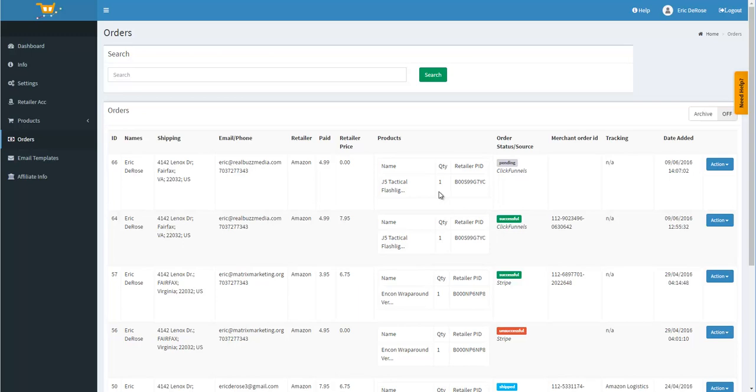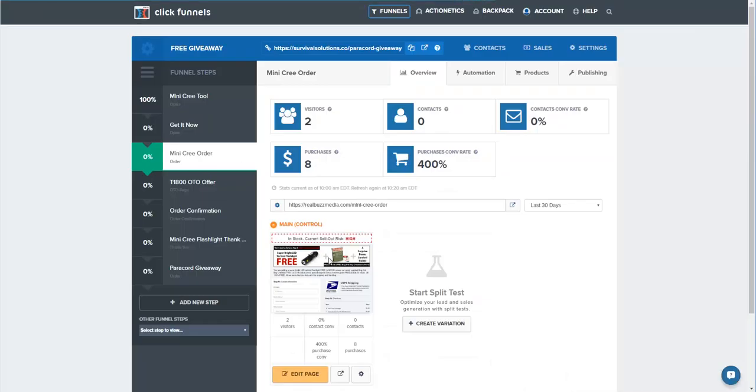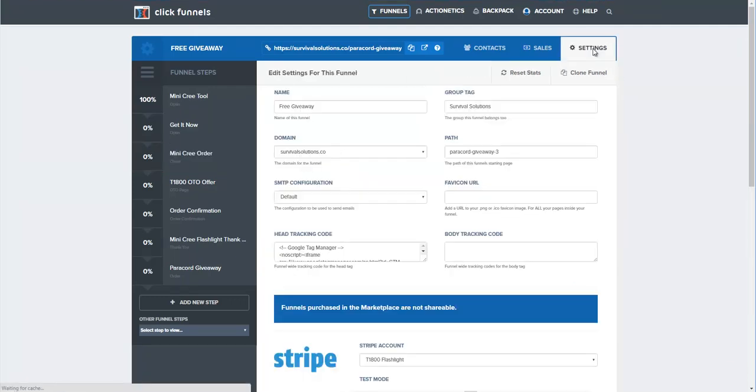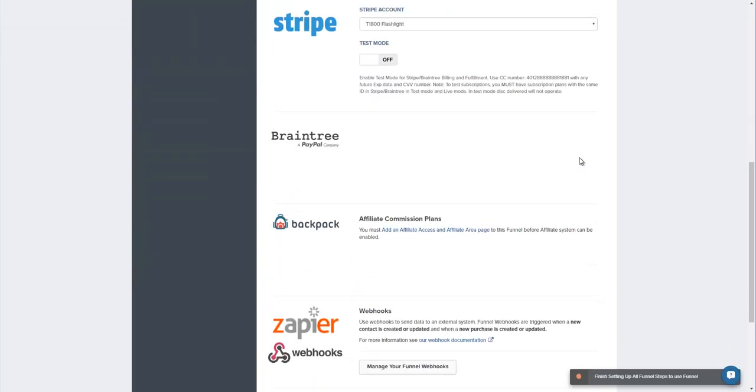It will usually take, depending on the load and the number of orders going into Amazon, how many times the APIs are being hit by various merchants. It can queue up and it can take a couple minutes. But maybe early on when you're also checking, you might want to go back over to ClickFunnels and just double check your webhook. Make sure your webhooks are processing properly.